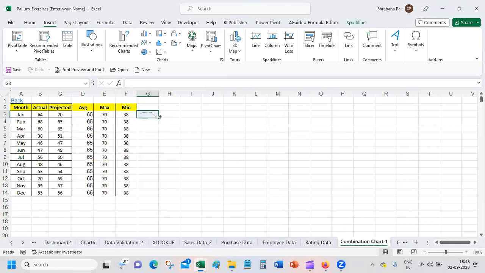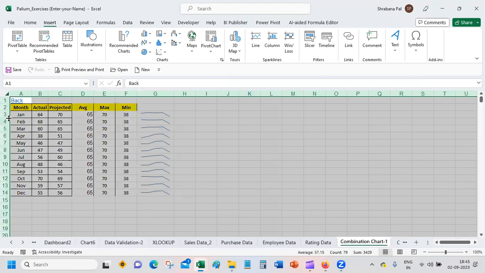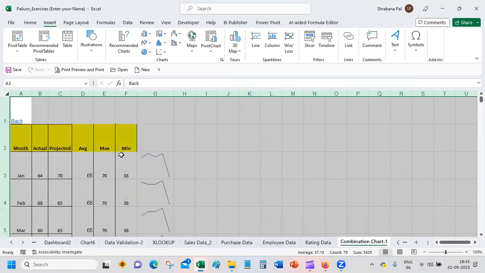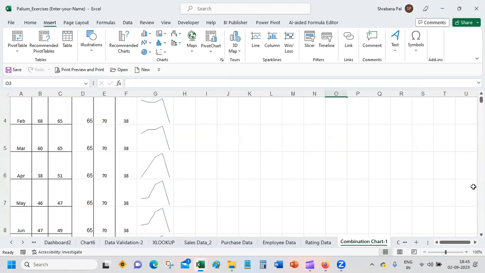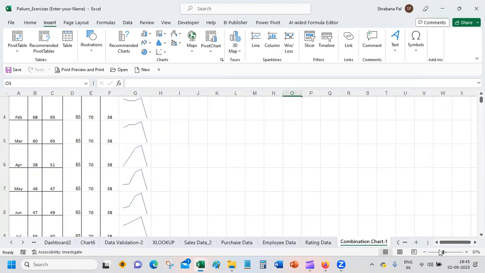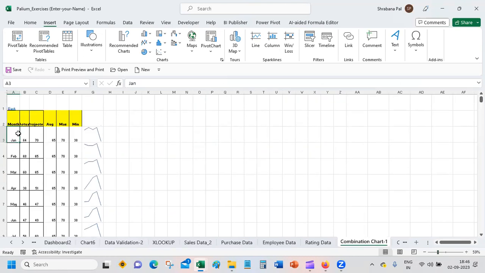Then the system will insert a graph inside my cell. If you increase the size also, you will get a graph for individual lines. You see here?